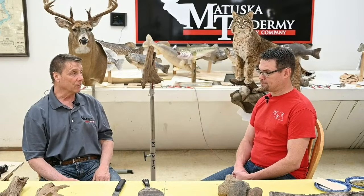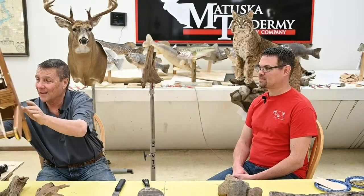Mandy has put together pack mount kits, and she'll probably tell you about them later. We have a variety of pack mounts, some fancy ones all the way down to basic ones, and we'll show you some of those. You can dress them up with canteens and lanterns and bedrolls and the remainder of the hide, and all kinds of memorabilia.